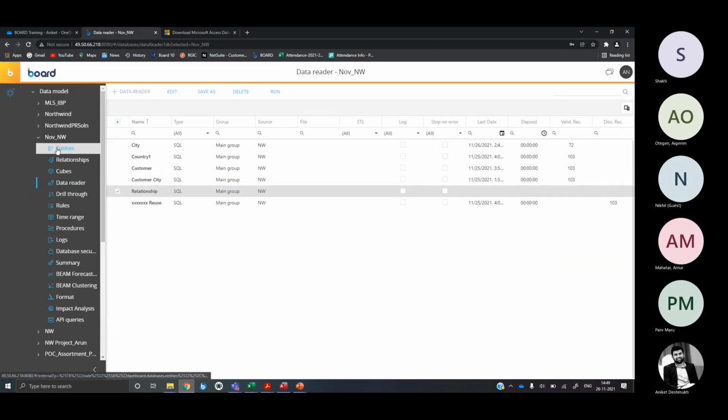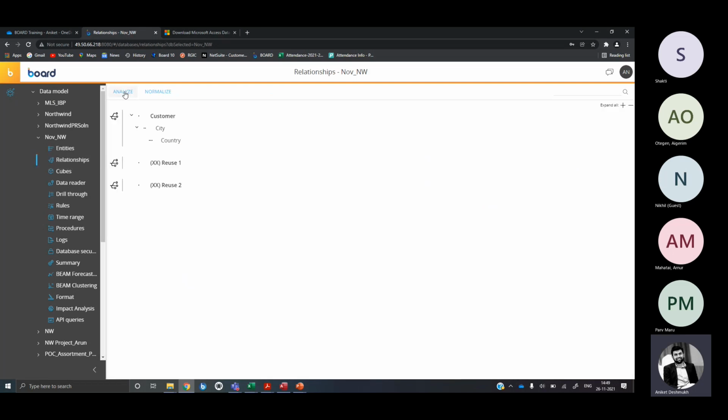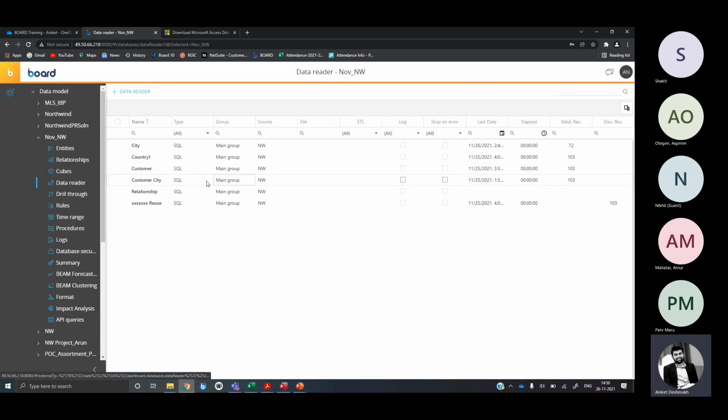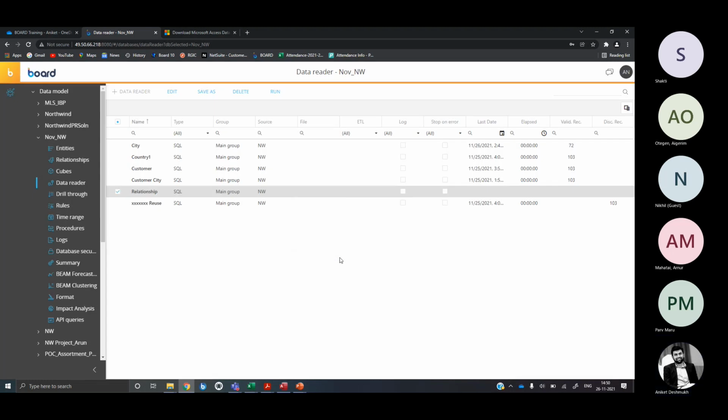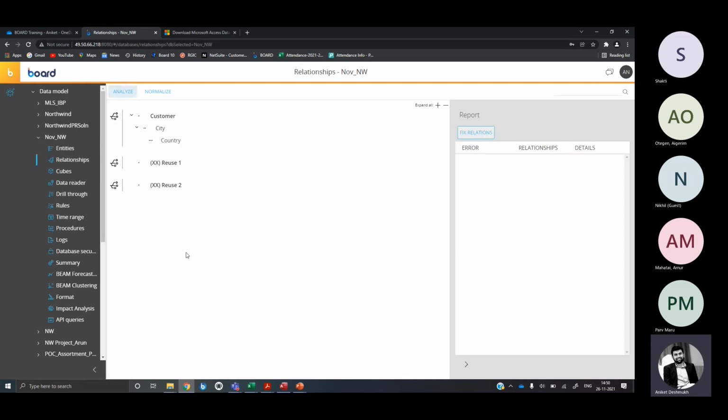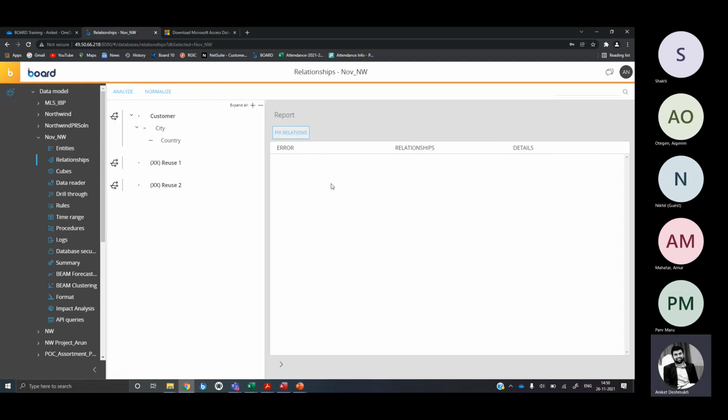Click here. Okay. Now I am going to show you one thing. I will go to the entities and analyze. It shows me that the customer to city mapping is not present and the customer to country mapping is not present. Because my data reader consists of all those three entities, customer, city and country, I will run this data reader. Now I go to the relationships and click on analyze, and all those errors have gone.